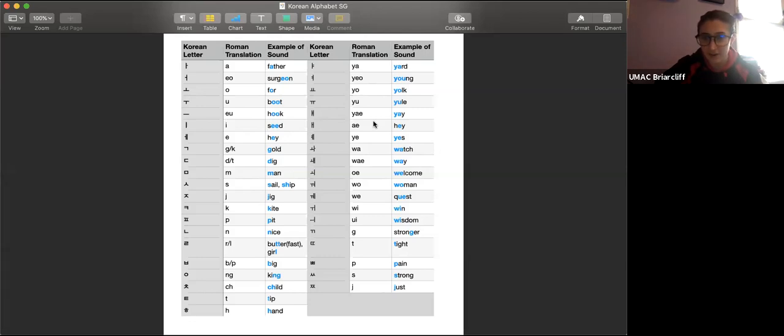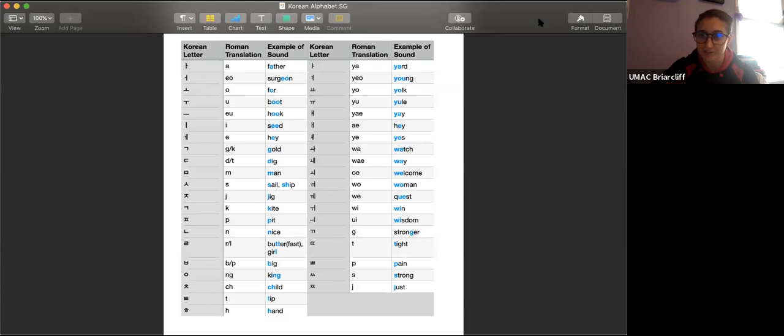Yes. Okay, awesome. So these are a bunch of the different letters in the Korean alphabet. And the alphabet that we use is considered the Roman alphabet. So when we translate a letter into the alphabet that we use, it would be the Roman translation, and then how it sounds. So this character right here would be equal to an A. It makes the same sound as when you say A, father. So if I were to say something in Korean and it has that letter, it would have an ah sound like in father. Pretty cool, right?